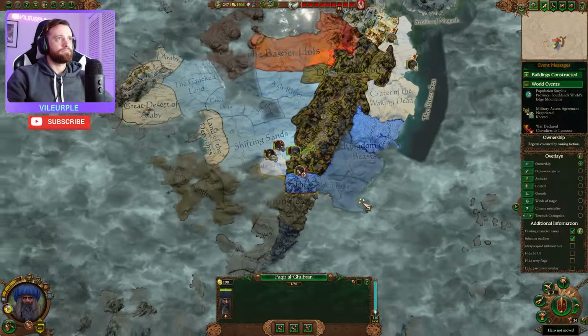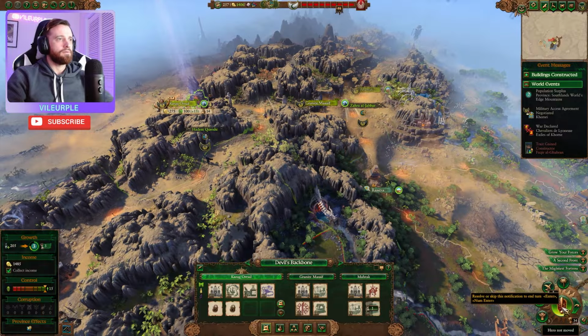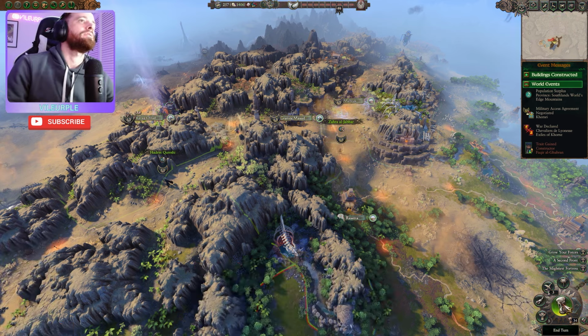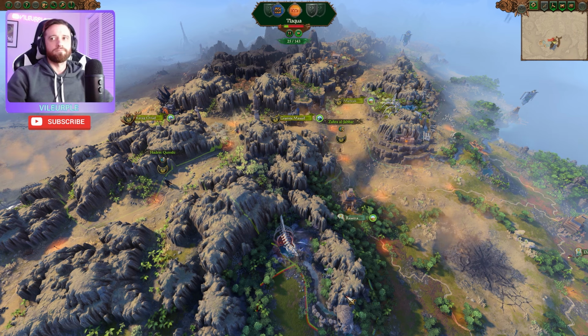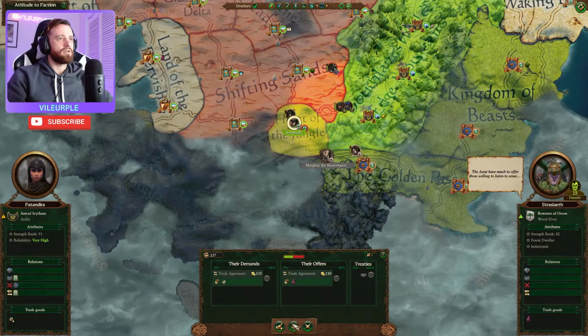Little bait. And that'll be this turn. What are we just waiting off for, huh? Okay. This is some pretty good growth right now. Trade agreement? We'll take it, bro.